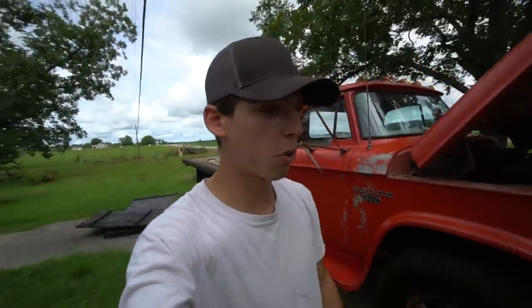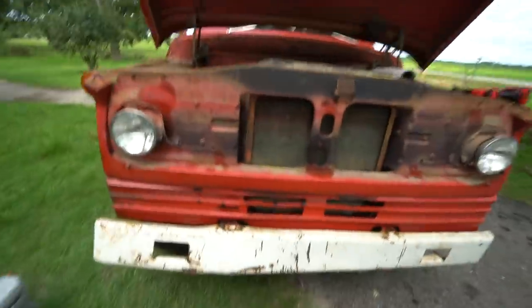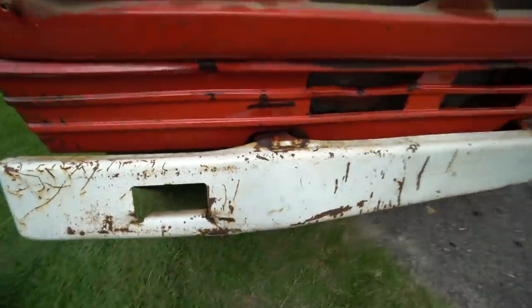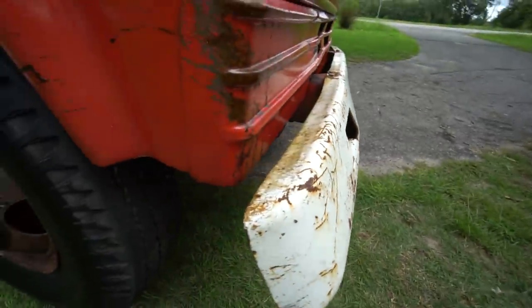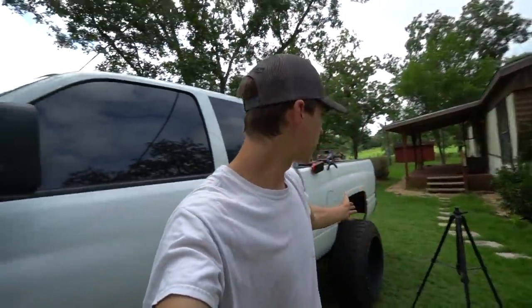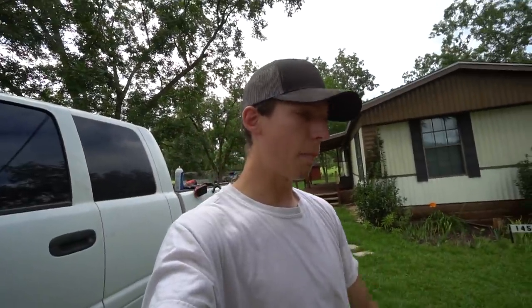We're going to be trying to restore the front grille back to white, and eventually we'll do the bumper. I just have to figure out a way to bend this bumper back. You can see it's bent up a little bit. I'm thinking just attach a chain to it, attach the back of the chain to my truck, and then get a come-along and tighten it and try to bend it back, or just push it up against a tree or something.